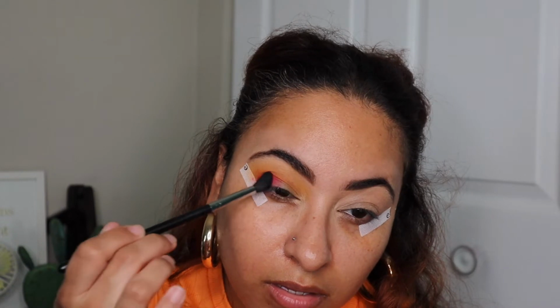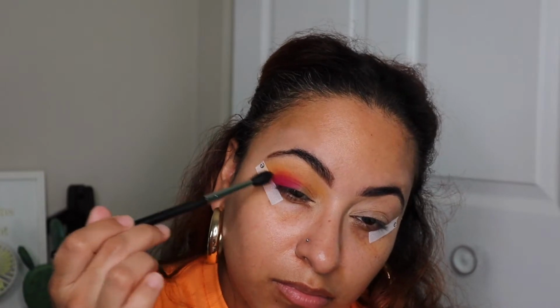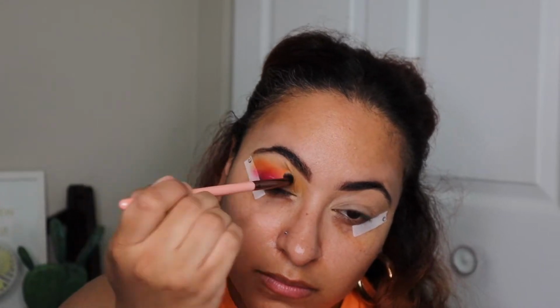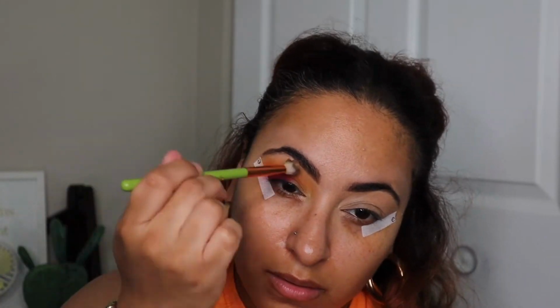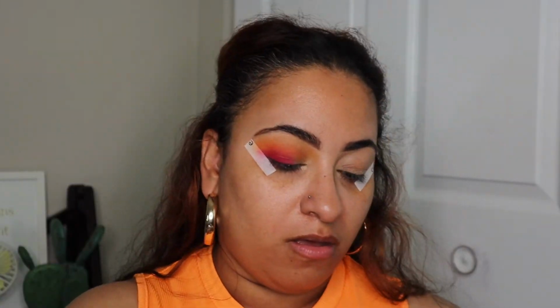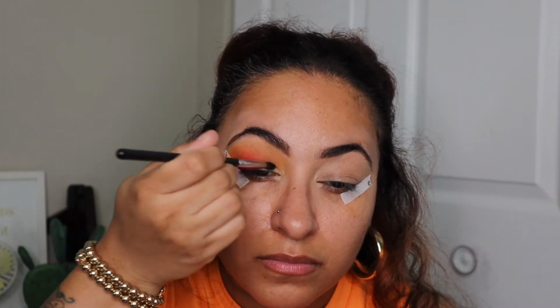I will say that the quality of Beauty Bay's palettes are amazing. If you could just see, there's no skipping, no patchiness or anything when it comes to their mattes. Again, the only thing I haven't played with is the shimmer shades in this palette, but this palette is so pretty. And for $25, you cannot beat it. You get 42 shades for $25, and that is a mixture of mattes and shimmers. So I highly recommend you guys go on their website and check them out. I did download their app, which a lot of times has different coupon codes. So I think right now they have like 20% off. So it is definitely worth it.